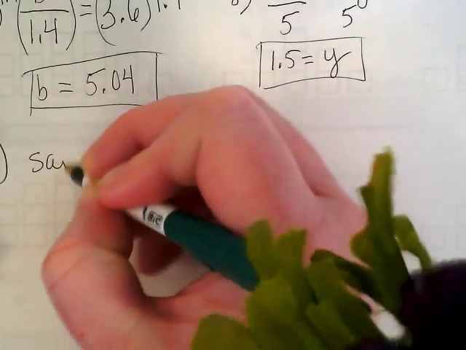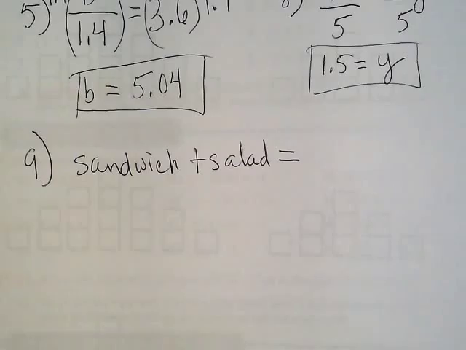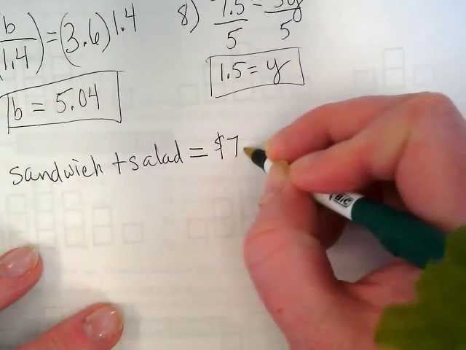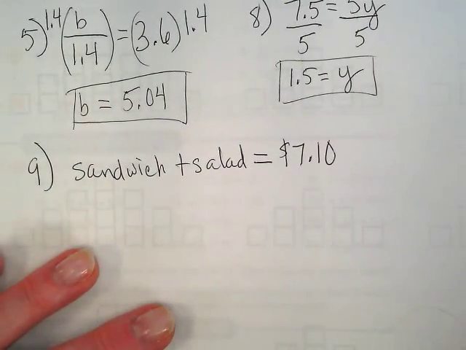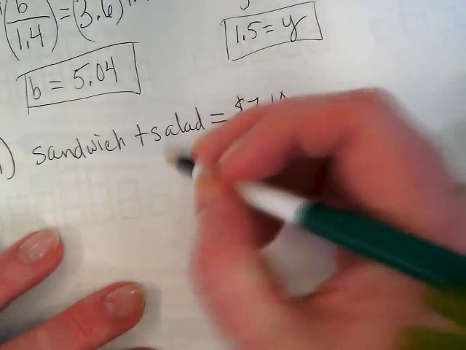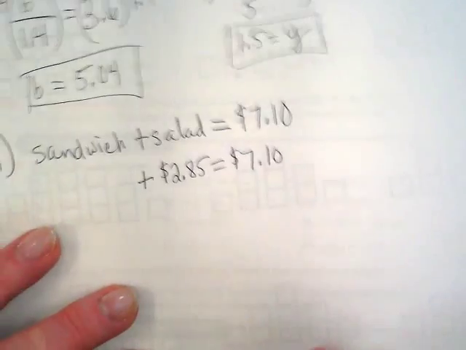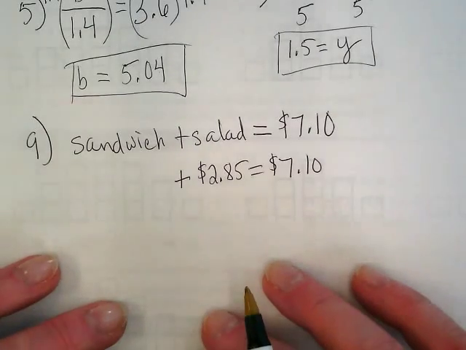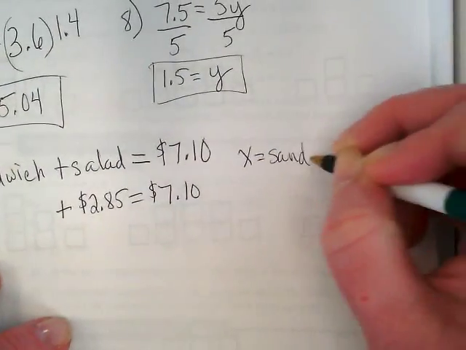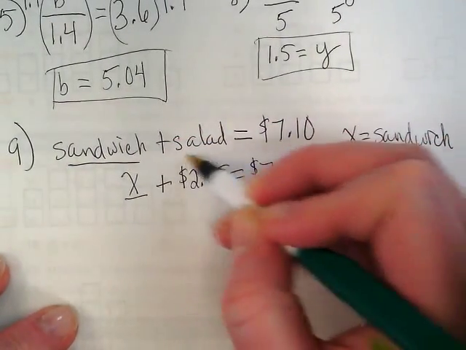Number 9: He has a sandwich plus a salad, and how much does it equal? $7.10. Now we have a little bit more information in our problem, don't we? What does it tell us here? The salad costs $2.85, so in place of the salad I'm going to say $2.85 equals $7.10. I don't really like using S because my S's always kind of look like 5's, so I'm going to say that X equals sandwich here. And I can set up my equation now by putting an X in the place where the sandwich was. We have our sandwich plus our salad, and this is our total.